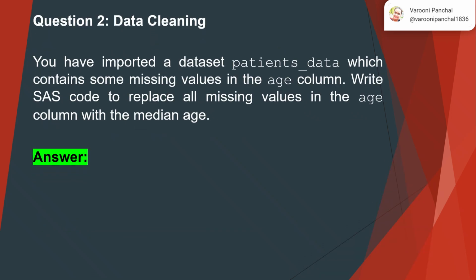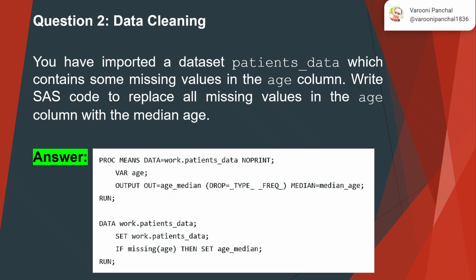Question 2. Data cleaning. You have imported a dataset patients_data which contains some missing values in the age column. Write SAS code to replace all missing values in the age column with the median age. So the answer here is, we mention PROC MEANS and input the dataset as patients_data with the NOPRINT option. Then we consider the variable age, because the question is related to age.